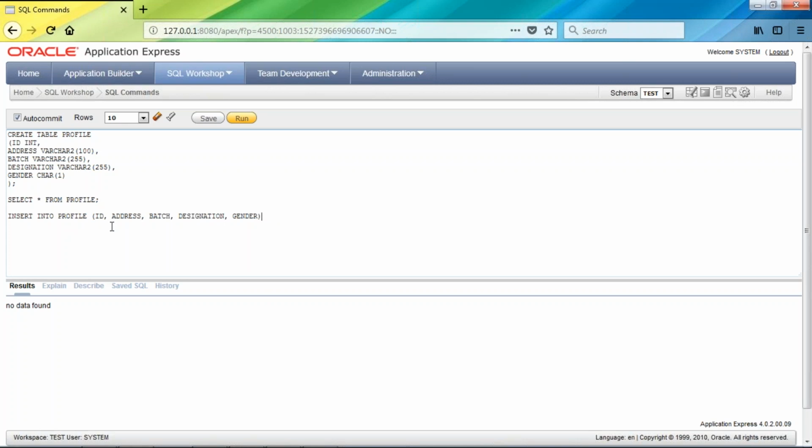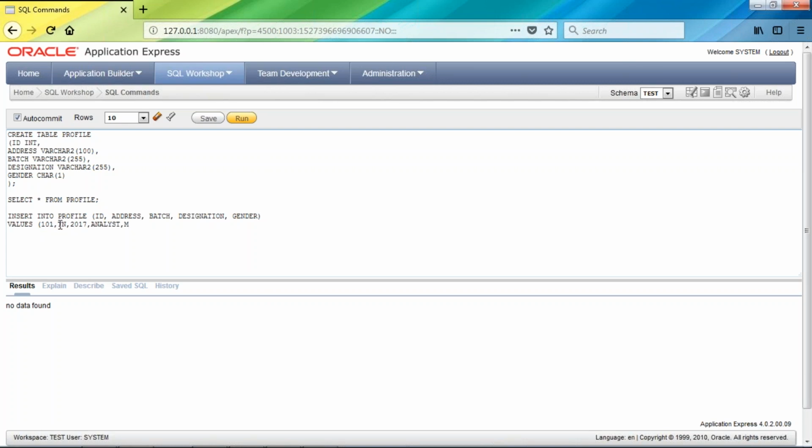And with the values, so ID 101, address is Tamil Nadu, and batch is 2017, designation harvest, and my gender is male.